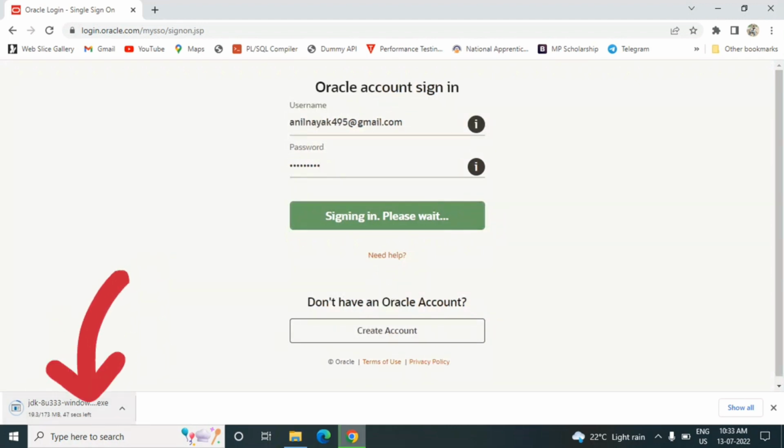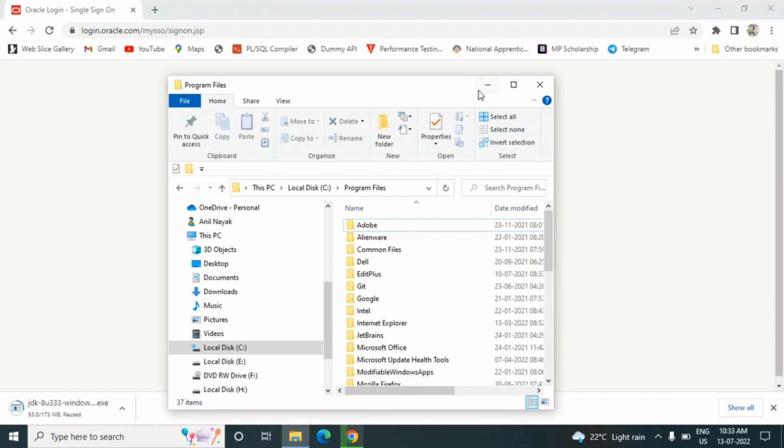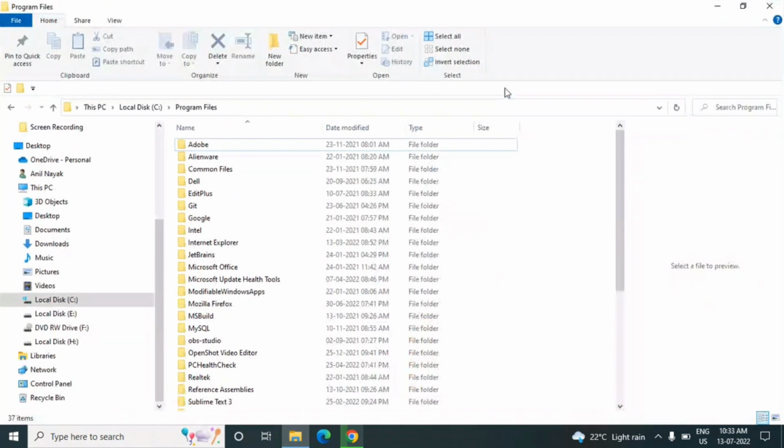Here downloading has started, but I have already downloaded it because it might take some time. I am going to pause here and now install that downloaded file which I downloaded earlier.